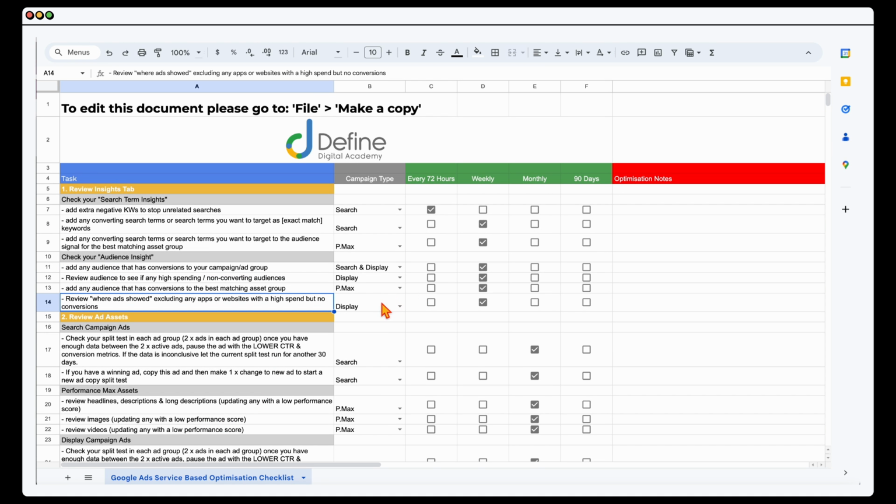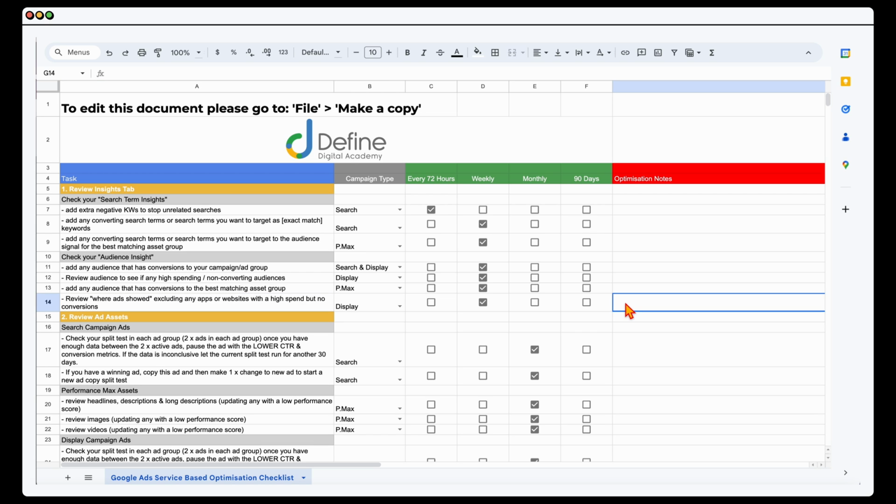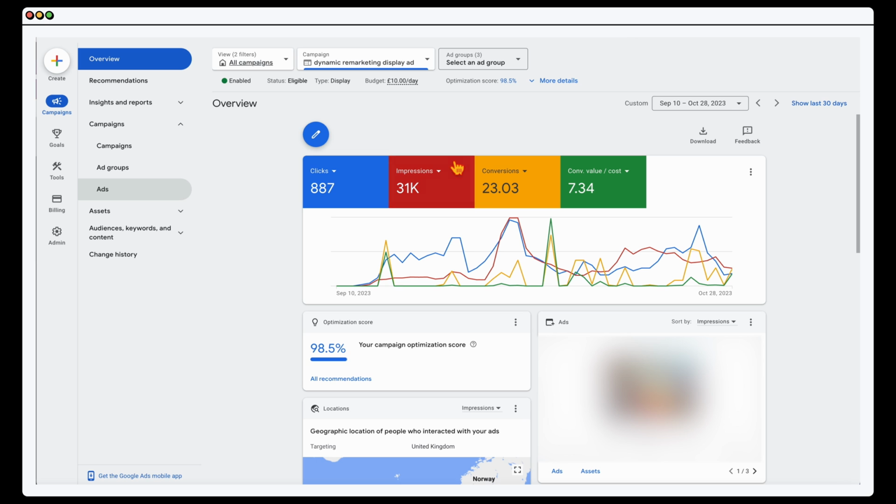And just before I do that, just to confirm with the sheet, the way that we use it is that if you do make any optimization actions, you can just make the notes over in this section. What I also recommend is if you create a duplication of this sheet, you can then build it out by the different months. So you could have, you know, obviously November, December, January, February. By the end of the year, you'll have 12 months of optimization notes, which is really, really handy for you to come back and reference what you've been optimizing throughout the year of Google Ads. All right, let's jump into display.